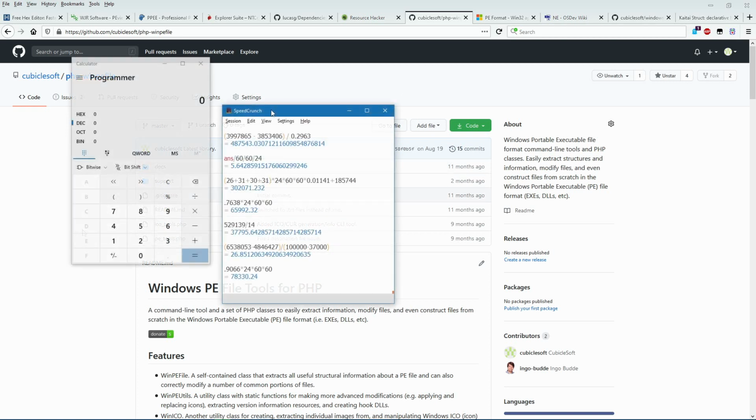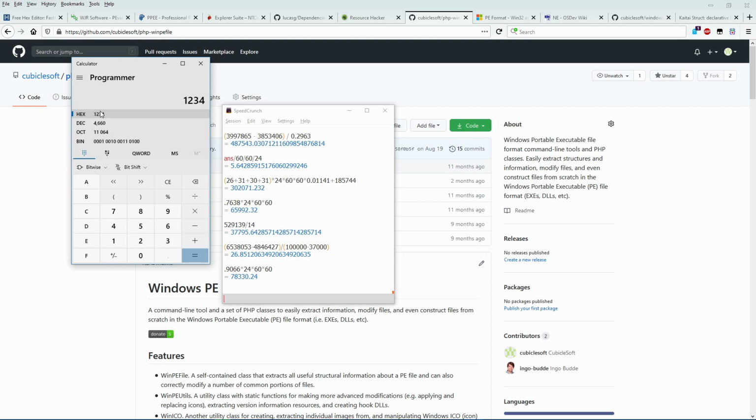We also need a calculator. When working with binary files, a calculator that can rapidly convert between various bases is a must-have. While SpeedCrunch is my favorite general-purpose calculator with history capabilities, I actually prefer to use the Windows calculator when working with binary files because it does conversions more quickly between decimal, hexadecimal, octal, and binary.